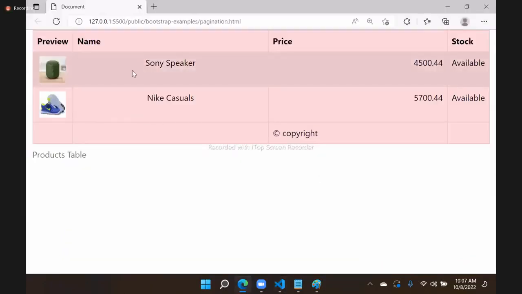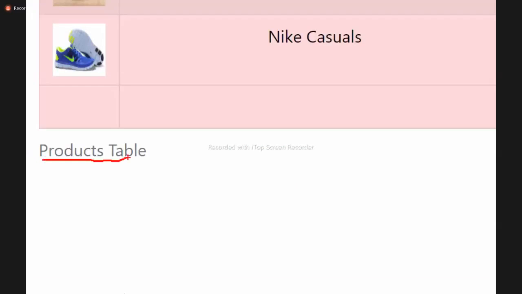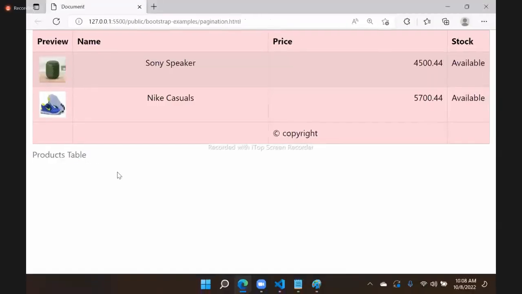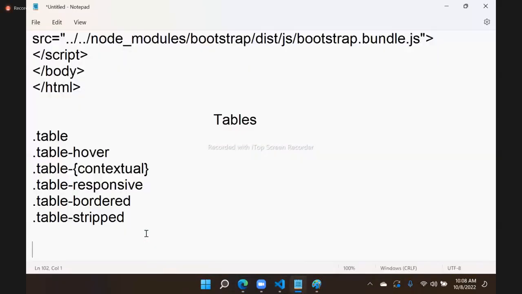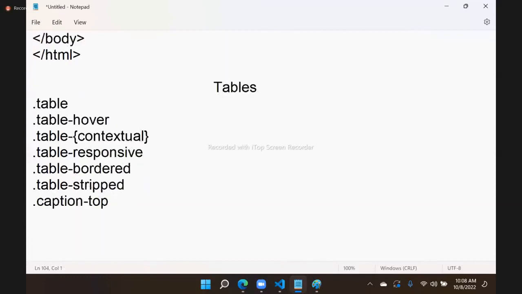And observe carefully, in this the caption is at the bottom. That is actually the table caption. Usually for that we also have an option, caption top. If you keep caption top, it will keep the caption on top. By default a table has the caption at the bottom. What you can do is set the caption as top. That is very simple table designing. Just apply these classes, and ready-made effects will come.